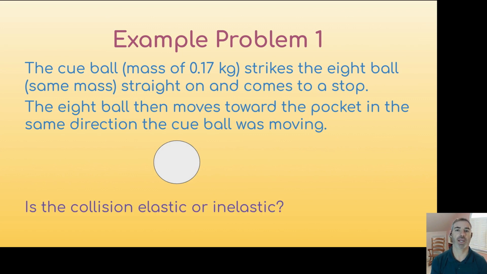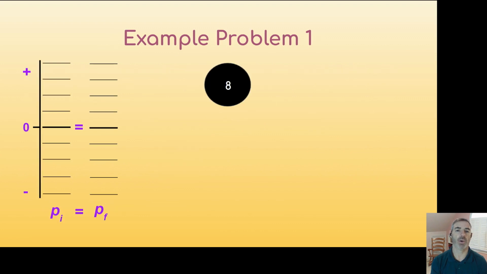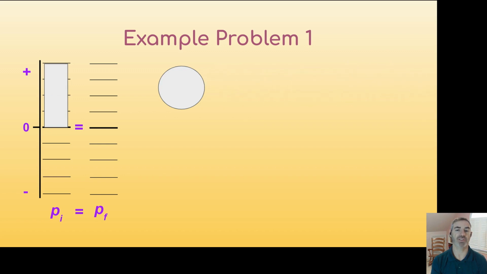First, let's draw a momentum bar chart. As the cue ball approaches the eight ball, we know it has momentum. So let's draw a bar that represents the cue ball, and we'll just qualitatively represent this with a total height of 4 lines. Then the eight ball moves away, and we know that it has to have the same momentum, and the cue ball stops, so it has no momentum. So the eight ball is going to have the same amount of momentum that the cue ball had to start with. Then we write our conservation equation: the momentum of the cue ball is equal to the momentum of the eight ball.